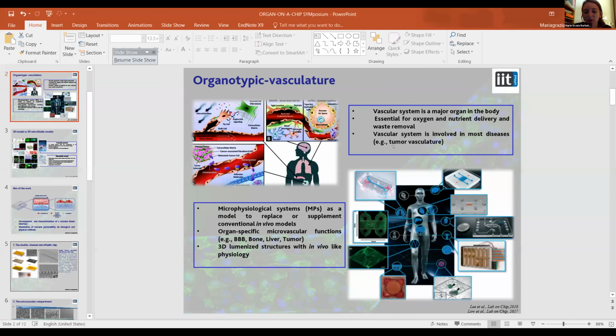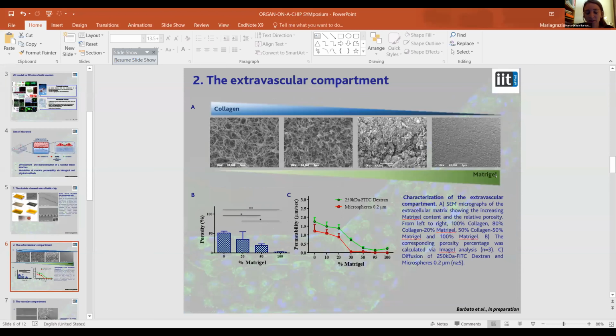When we reach, for example, 50% of collagen with 50% of Matrigel, there was a packaging of the fibrils of collagen into the Matrigel. So we had this kind of blocking of the chains of collagen, a kind of effect on the polymerization of collagen fibrils. But for sure we are also testing growth factor reduced Matrigel, because we want to understand if there is an effect also on endothelial cells.